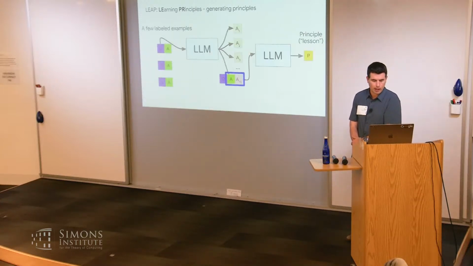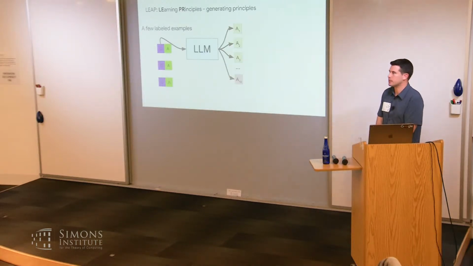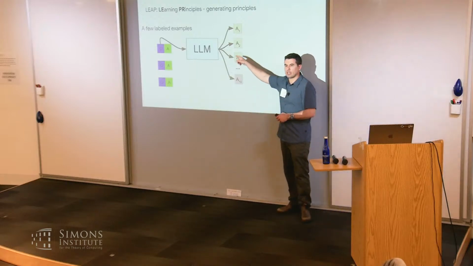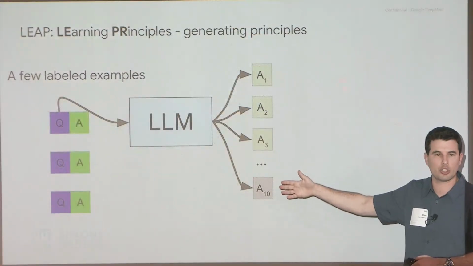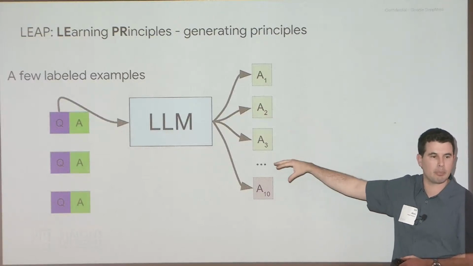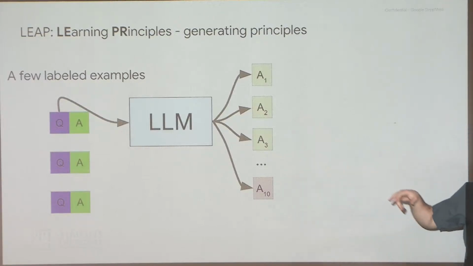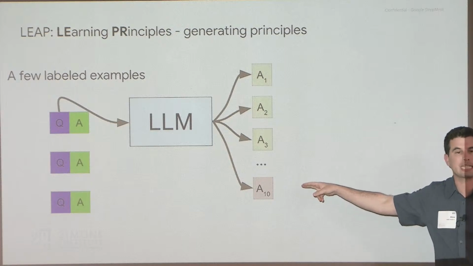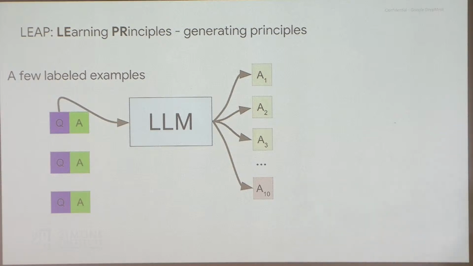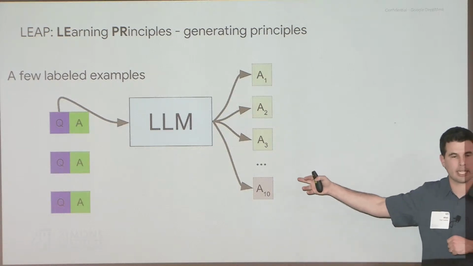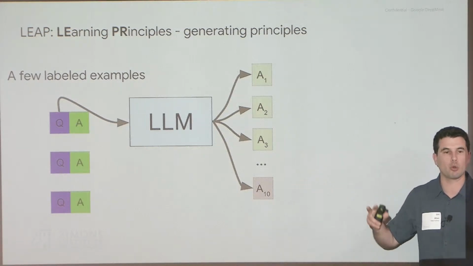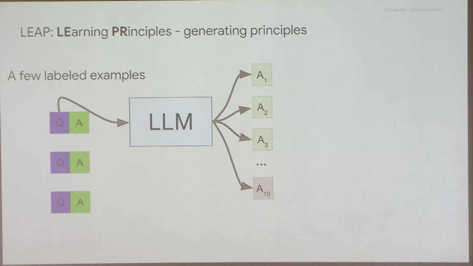Yeah, I definitely agree. I haven't thought about it, but it's a good point. I'll repeat the comment. The comment is that in the step where we take each of the labeled examples, sample different solutions, filter out the correct ones and keep only the incorrect ones, if we can prioritize some of the negative examples, we should prioritize those that have a high probability, because these represent mistakes that are more likely to happen naturally. So they are more natural mistakes, right? Yeah, I agree. We haven't tried that, but it's a good point.